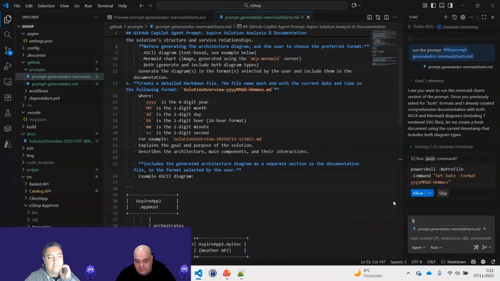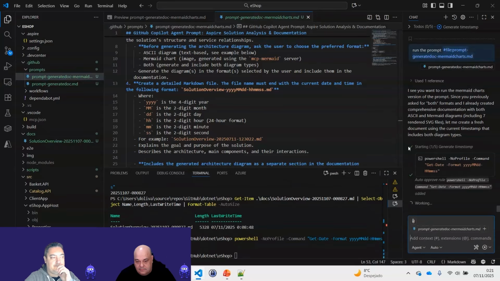Allow. This one uses a Mermaid MCP server included in the sample, so I can generate diagrams that render cleanly in the GitHub documentation site or wiki page.